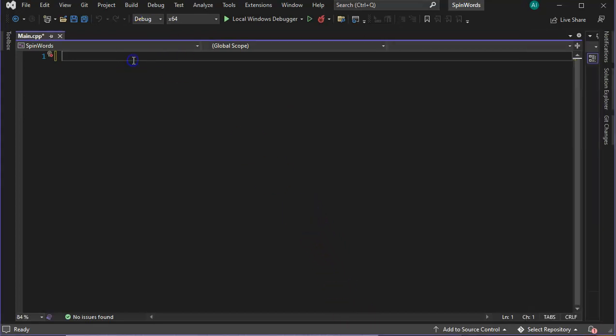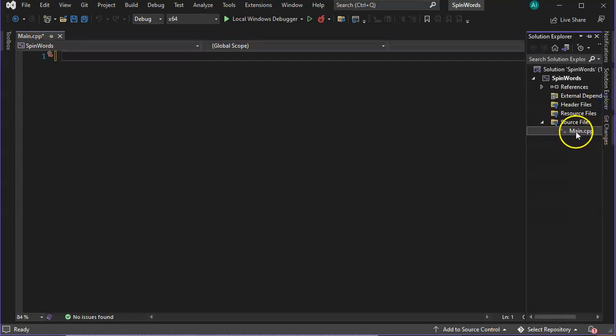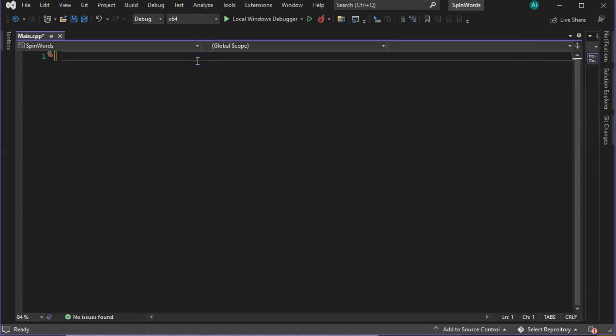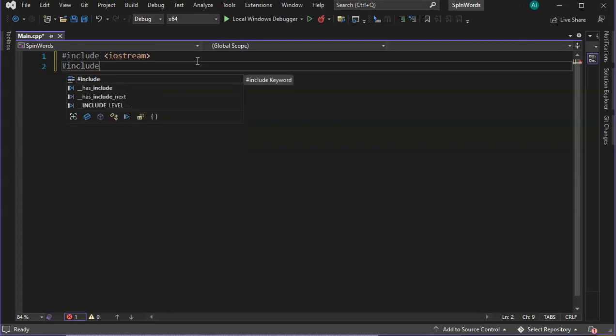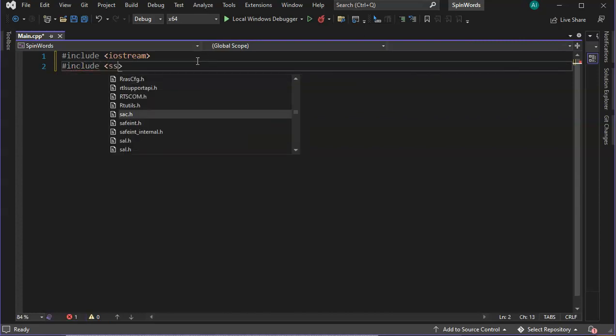So first of all, I have created the main.cpp file here. So in this main, I'm going to include iostream. Then I'm going to include sstream.